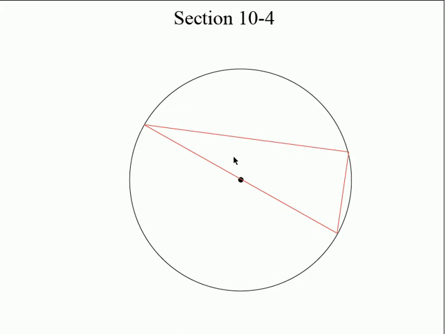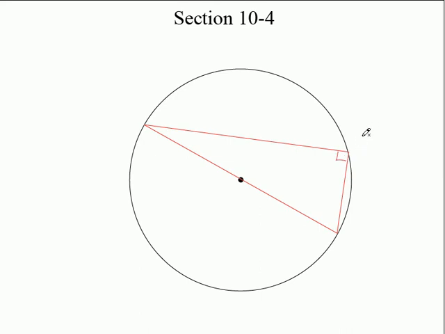Okay, now we have another circle, and we have a diameter drawn like we had before. It looks kind of like what I did before. I guess I could have just kept that same circle, but that's okay. And this is an inscribed angle, isn't it? So we know from what we just learned a second ago, what's this going to be right here? 90 degrees. Okay, so we know we have a right angle.